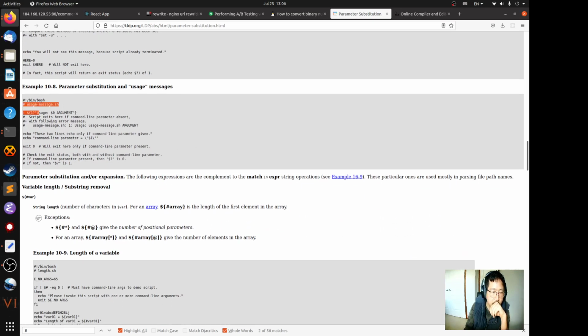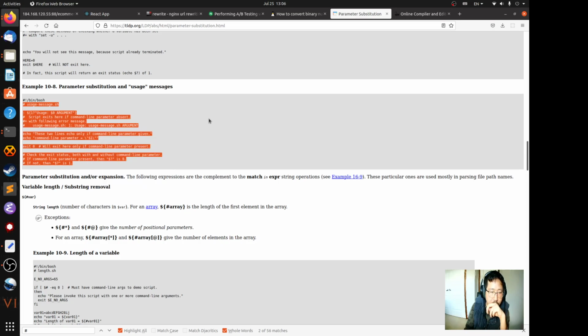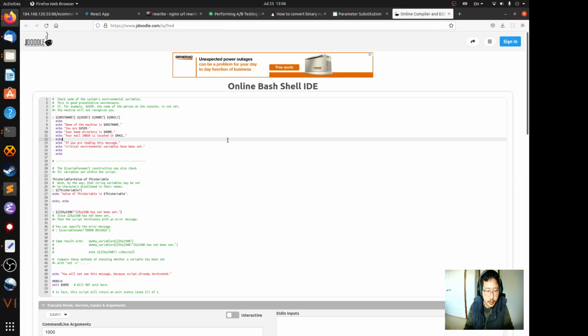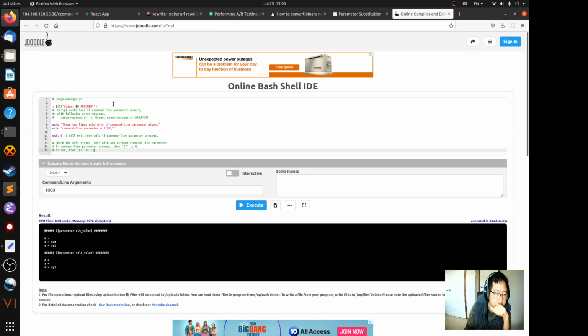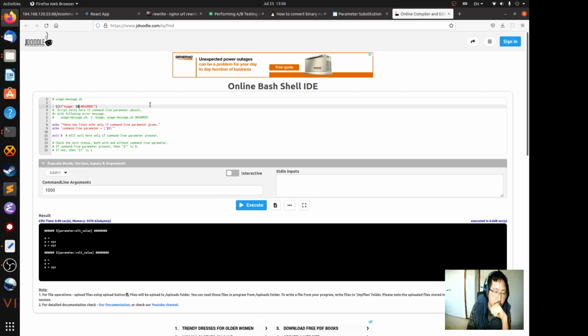So have a look at this example now. Okay, yeah, so this is one of the ways this construct can be used. So you're saying if the first command line argument has been unset, then quit with the usage text.